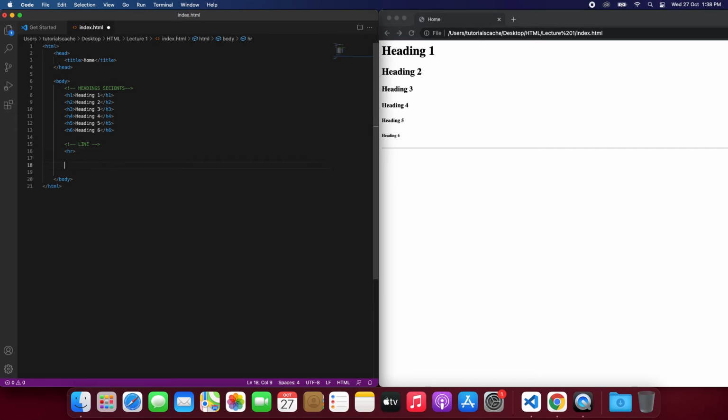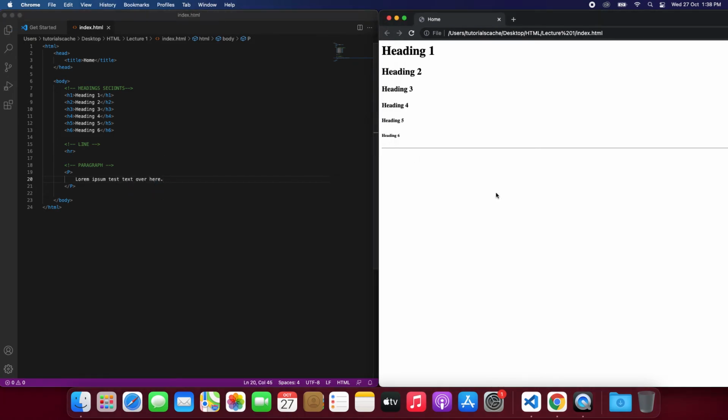Similarly, if I need to create a paragraph, first I will add a comment here saying I am adding a paragraph, and in that paragraph we will write some text. Paragraphs are used to write long text, like for example lorem ipsum text over here, and it will be shown as a paragraph.